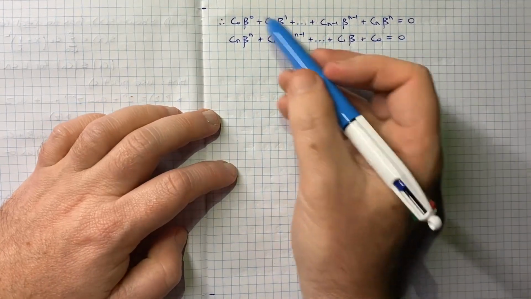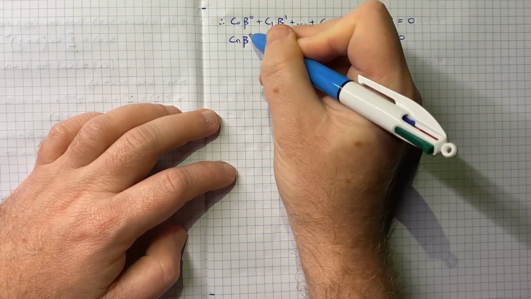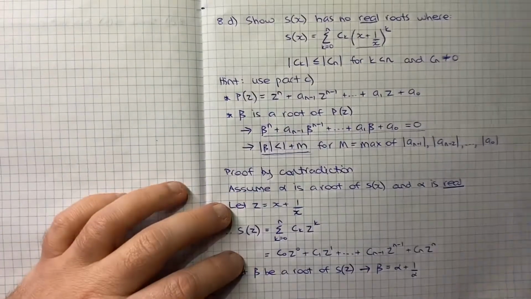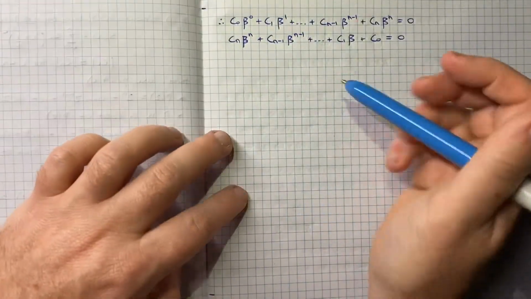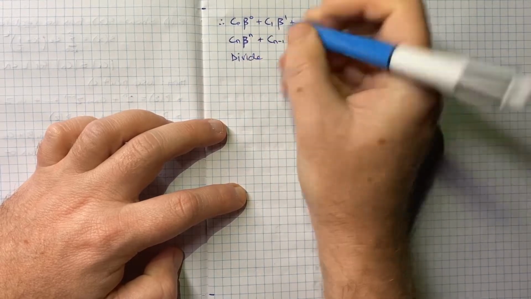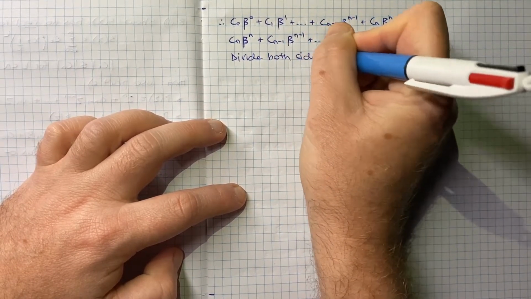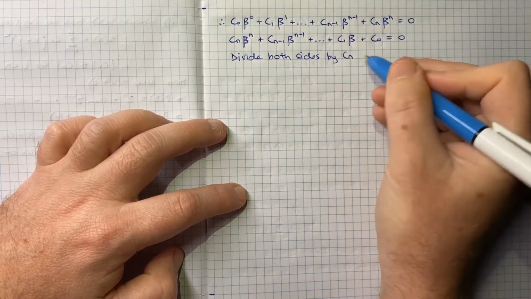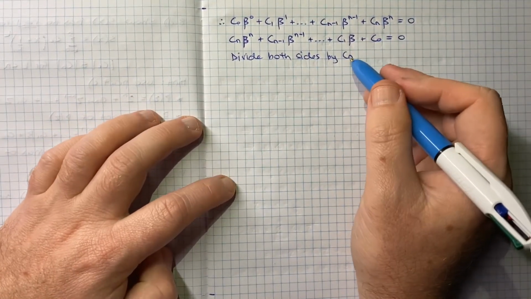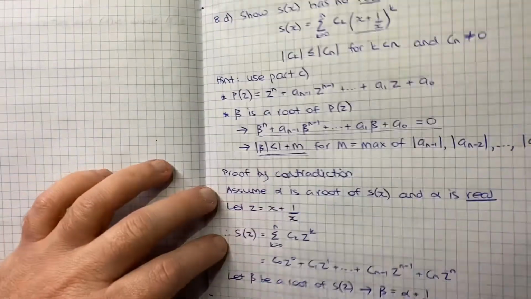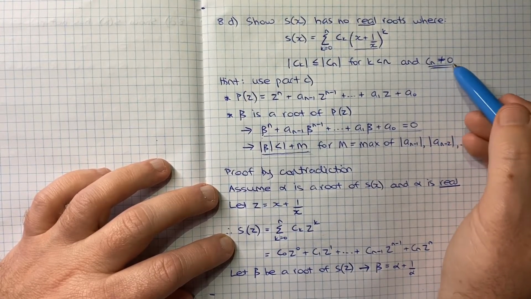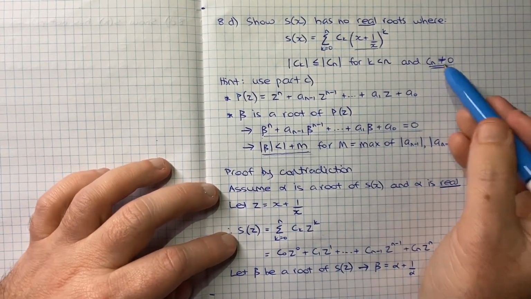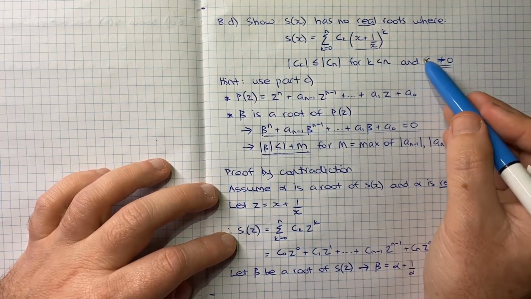And as I mentioned before, we don't want anything in front of this first term because we don't have anything in front of it for our p(z) function. So to get rid of that, we can just divide both sides by c n. That'll do it. And we can do that without having some kind of division by 0 issue, because we're expressly told that c n is not 0. And it's now clear why we had to be told that in the question, because it's almost like they're hinting you're going to have to divide by this thing somewhere, so we better tell you it's not 0, so it's okay.